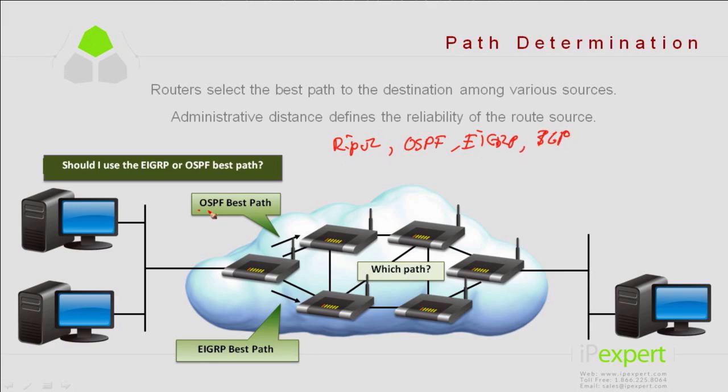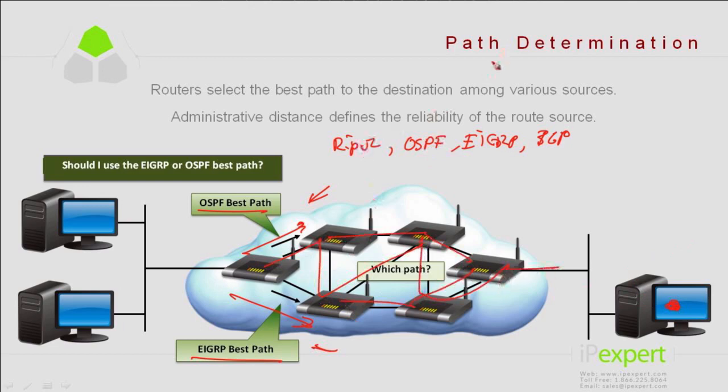Now, in this scenario, we're running OSPF on this path, and on this path, we're running EIGRP. Now, the decision as to which one of these routing protocols the system is going to make is going to be based on how we learned the prefix. So if I want to reach this location right here, notice I have all kinds of ways that I could go through this infrastructure to get there.